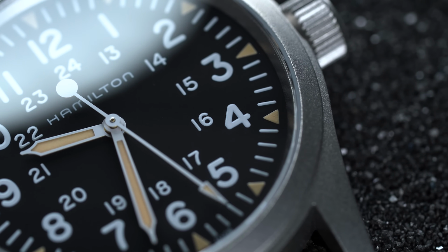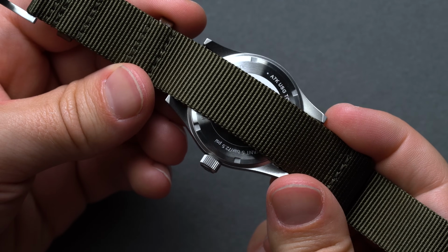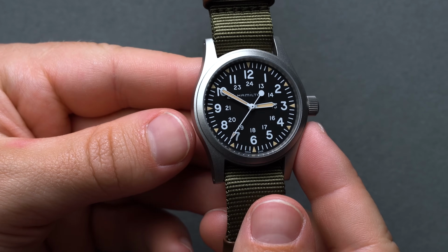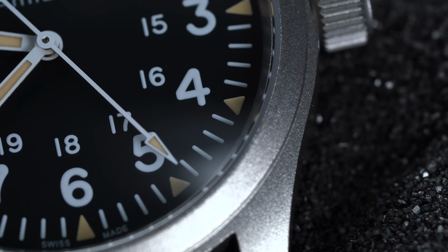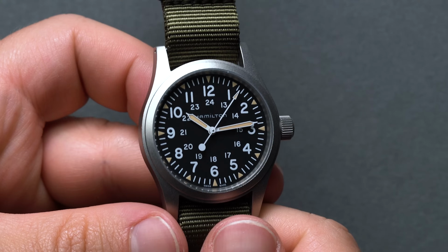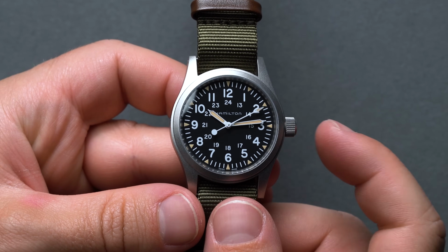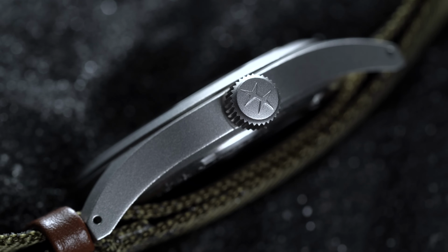A key characteristic of this field watch is a slim profile, with its thickness of just 9.5mm directly correlating to the space-saving mechanical construction of the movement, but more on that a bit later. As an added bonus, although a deviation from the original heritage styling, the current Hamilton Khaki Field Mechanical 38mm offers a variety of different case finishing options like a PVD black, matte bronze, and Hamilton's unique earth-colored PVD coating, each of which is complemented via a riveted H-branded push-pull crown at the 3 o'clock.